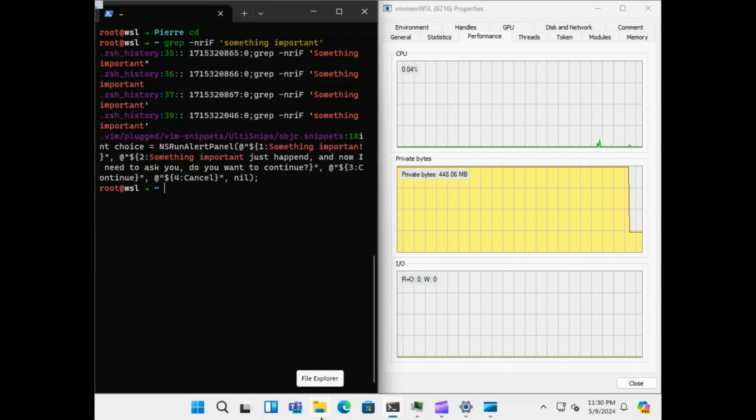So Pierre, if I build all of my Docker containers, expand all that memory, then I leave my computer for a bit, it'll shrink right back down? Yep. Awesome. That's exactly it.